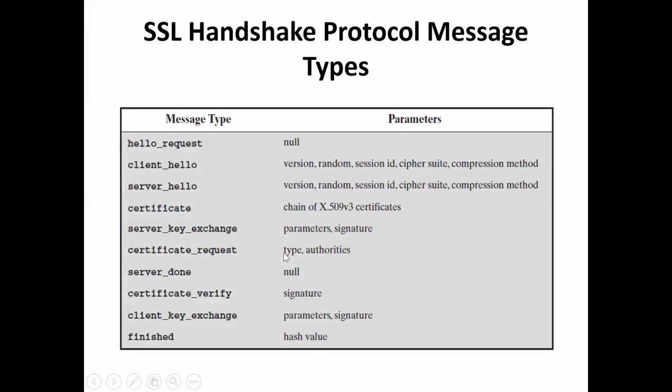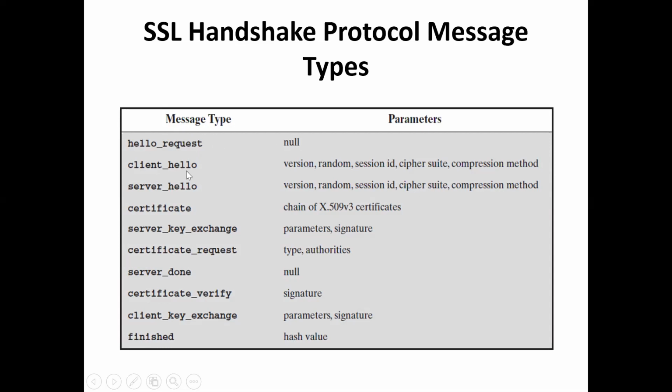We're going to learn the SSL handshake protocol messages. First message type is hello request. Hello request is going to be sent between the client and the server before connection establishment. Before the connection establishment, between the two entities, first it is going to send the message, that message type is hello request. First, it is assigned the value null.